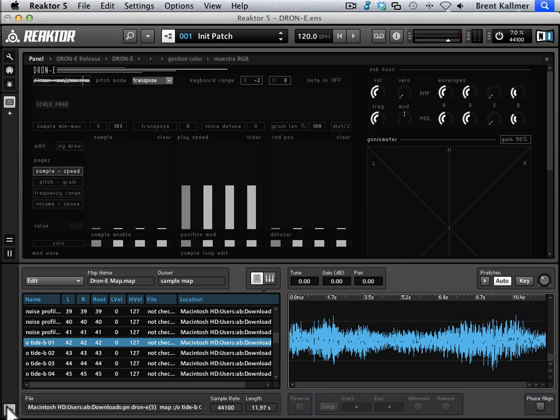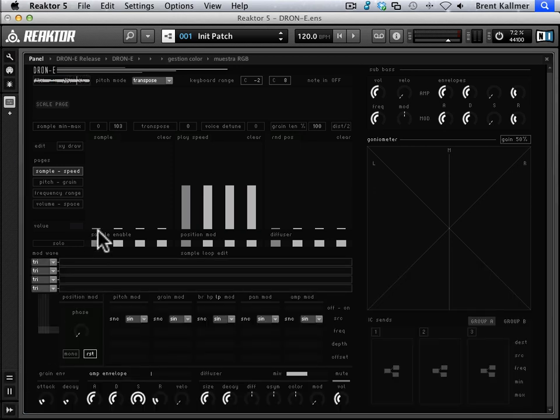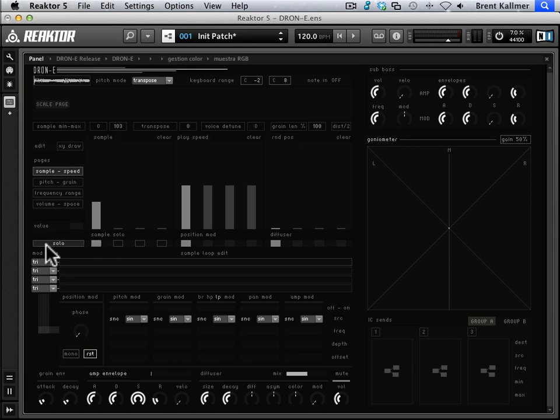I'm going to close this out and show you how to move through the samples within DRON-E. Now this first box is, of course, sample. For each of DRON-E's four voices, I can click on this and move it up or down, thereby activating a different sample. Now I'm going to solo this first voice just by clicking on this solo, and you can solo any of these voices by clicking on this lower toggle. But you hear as I move through these, it is pulling different samples from the map.